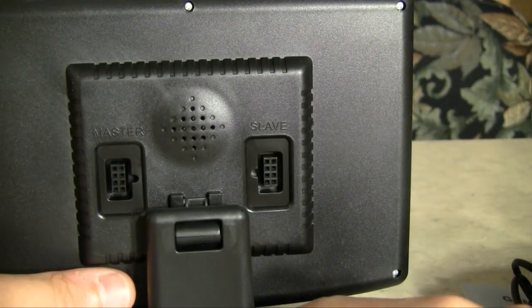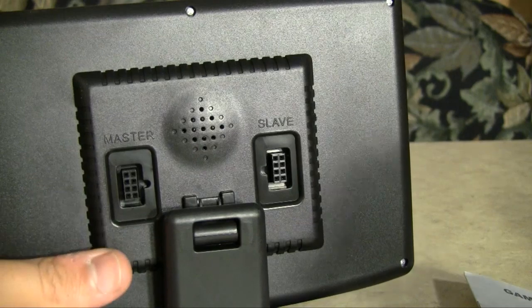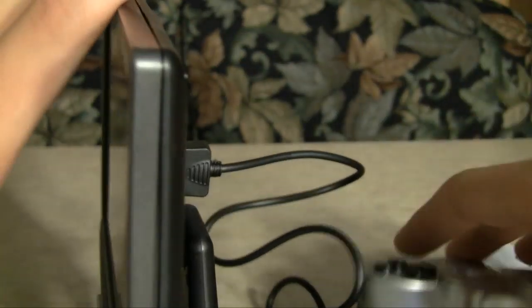And if I remember right, these controller ports didn't quite work right. I don't think it was the controllers. I think it was the master port. I think I ended up plugging a controller into the slave for it to actually work. Didn't seem like the master port did anything at all.